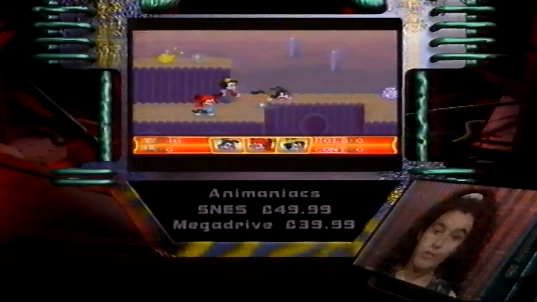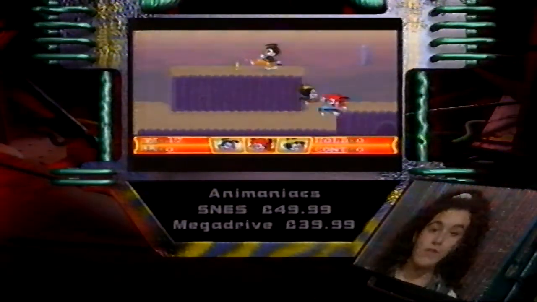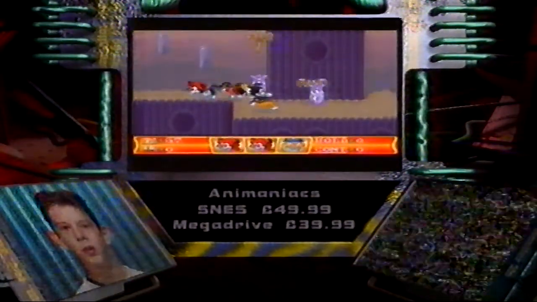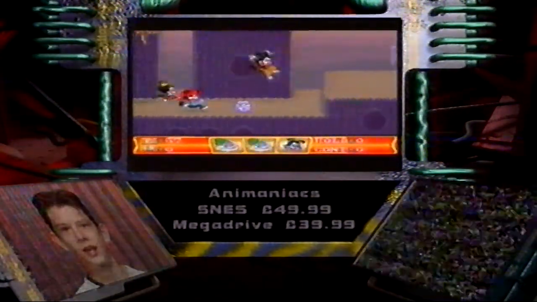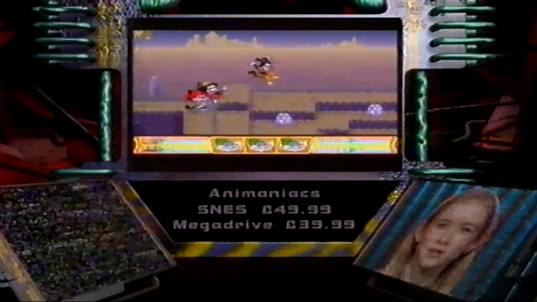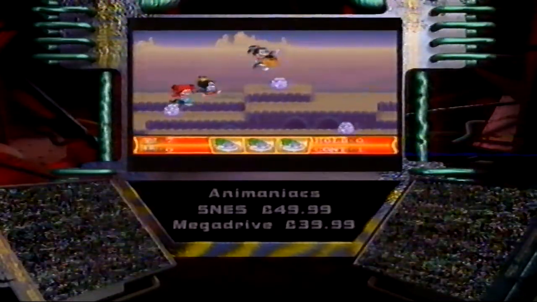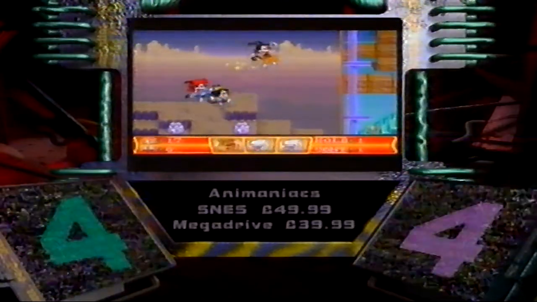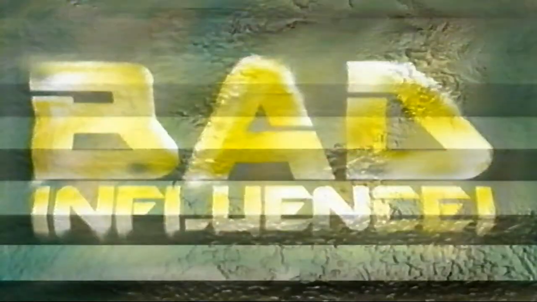It's captured the quality of the cartoon series, and if you're a fan of the TV program, then you won't be disappointed. This is good fun, but the puzzles just aren't challenging enough for my liking. This game is completely silly and excellent fun. It's exactly what you'd expect from the Animaniacs. Scores then. Animaniacs gets a completely mad. Am I wacky or what? 4 out of 5 from the girls and the boys.